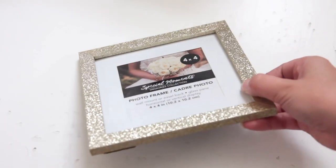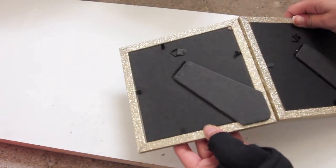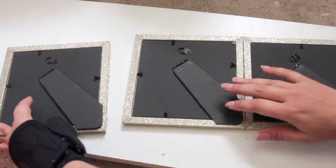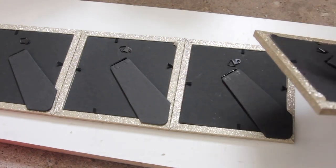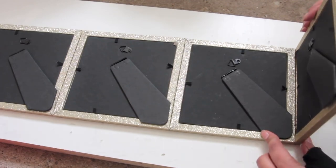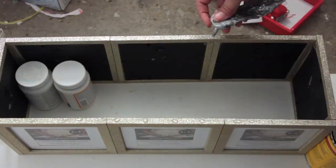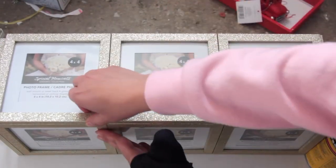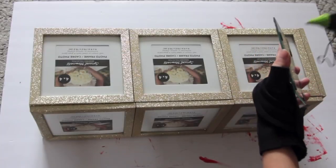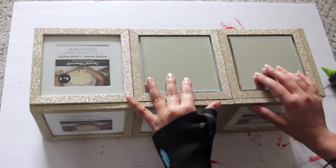That's how you make a hot cocoa bar using Dollar Tree products. True story: I gave the next DIY to my mom and she kept it out all year. From Dollar Tree pick up 4x4 picture frames with gold trimming — I used 11 total: three in the back, three in the front, two on the sides, and three on the bottom. Glue everything together using E6000 glue — a heavy-duty adhesive — and use something to hold pieces in place while the glue dries. Then attach the bottom frames with E6000 as well.